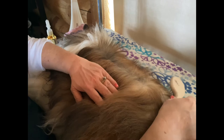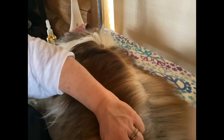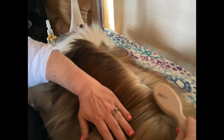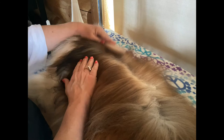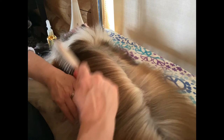Now I'm ready to do the next bit. I use my tool to grab the next half inch or so of hair — see how I do that? I pull down the next bunch of hairs to be line brushed, then brush it away from me. This tool helps remove some of the bigger tangles and debris — debris being things your puppy comes in the house with from the yard, like twigs, sticks, and pine needles. See how one hand helps keep the hair from pulling through while I make sure my tool gets as close to that root as possible?